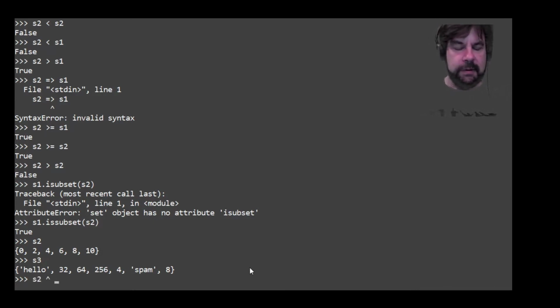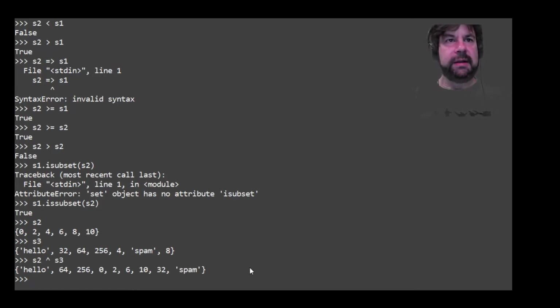S2 symmetric difference S3 has the union of the two sets except for 4 and 8, which are common to the two of them. So that's essentially the union minus the intersection.